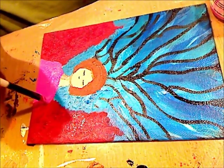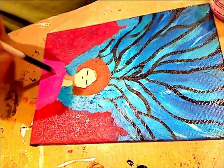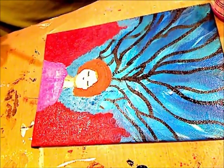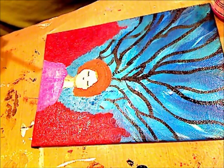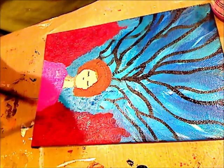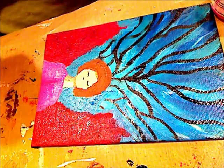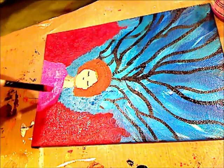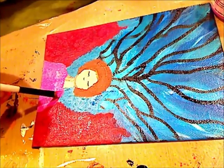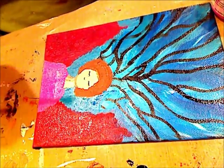We can just kind of, which I'll probably go back with the red. But we'll give that a second to dry. I think I'm going to put little, like very small black veins in this. Yeah. Move it up a little bit. Yep.